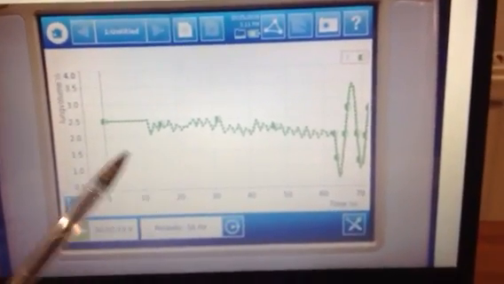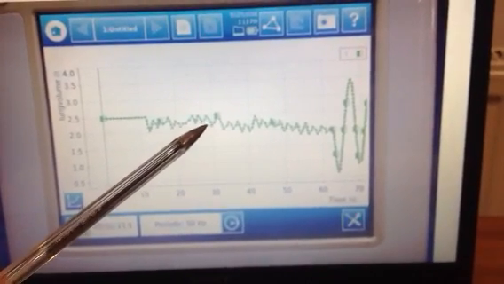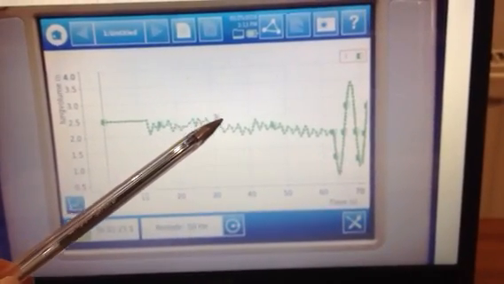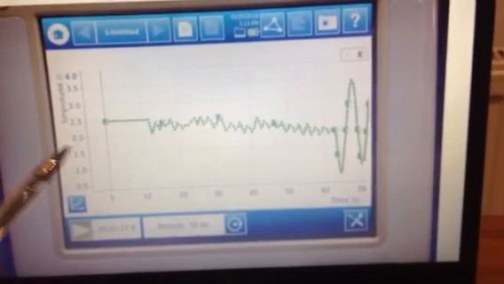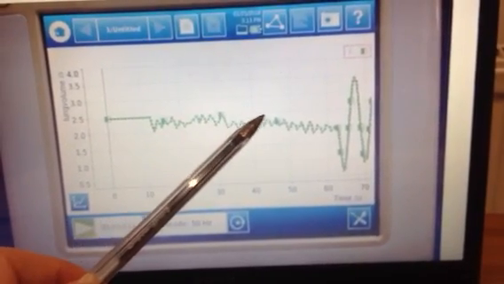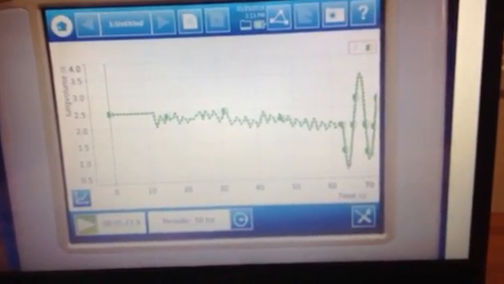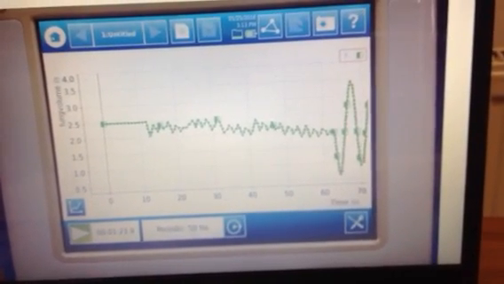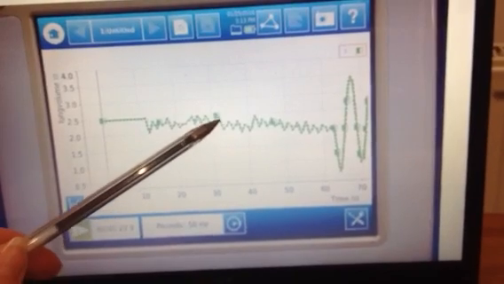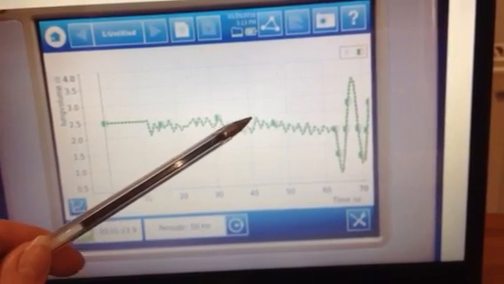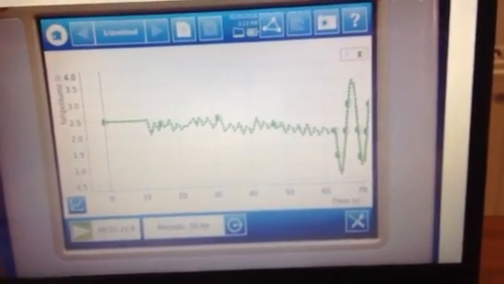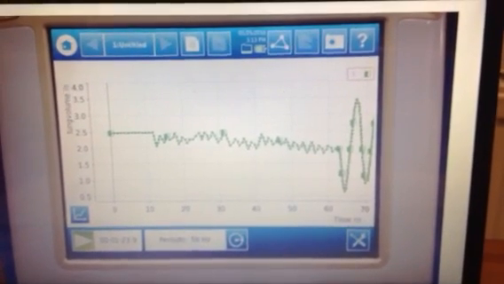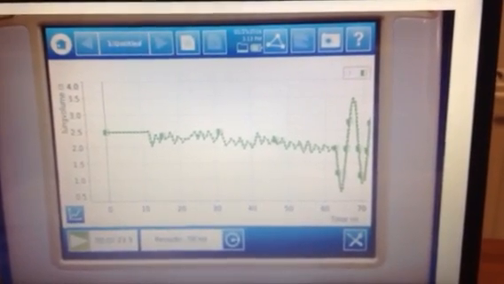So expiration in this case is the upwards trace, and inspiration is the downwards trace. These are normal breaths for your tidal volume. Again, tidal volume is the total volume breathed in or out in one breath. So it's just the height of each of these peaks. You would take 5 to 10, depending on how many you are given, and work out a mean average.